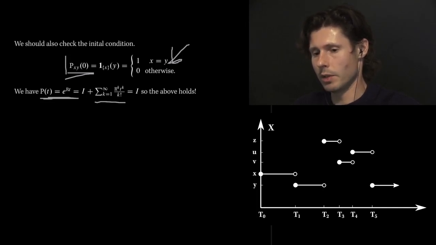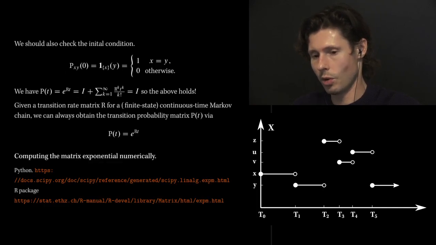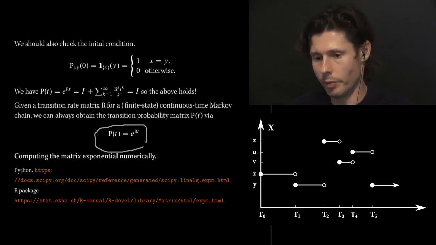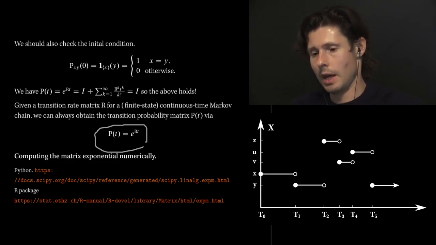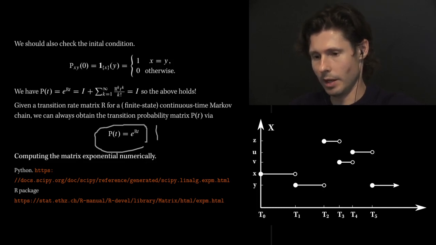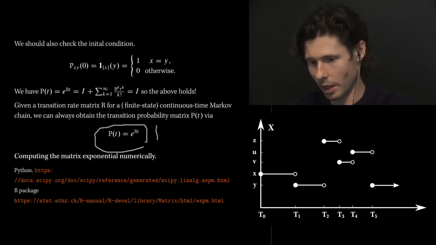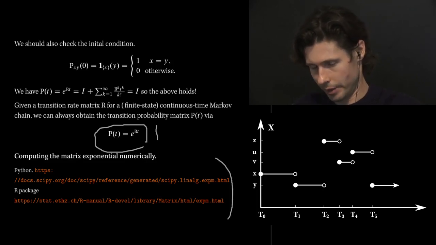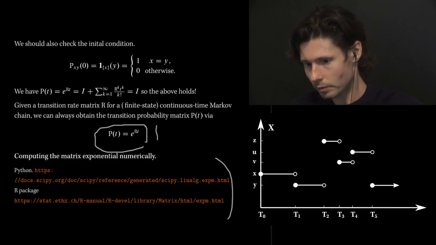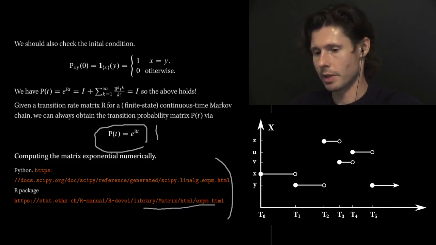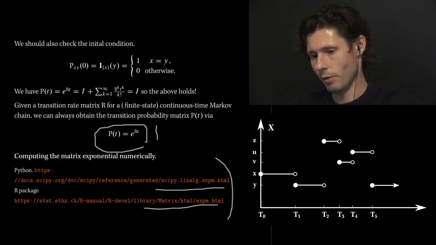In the previous 2 slides, we verified that the forward and backward Kolmogorov equations hold. And this is what you're going to have to solve if you want to find out the transition probabilities between any 2 states of a finite state continuous time Markov chain. Don't do this by hand. Outside of very special cases, this is not going to be possible. Instead, if you're using Python or R, I've left 2 different links here to compute matrix exponentials. So this is the command for computing matrix exponentials in R, and this one is the same for Python.